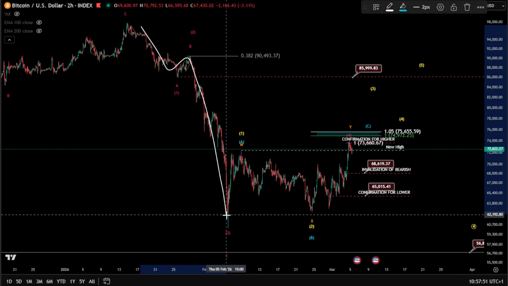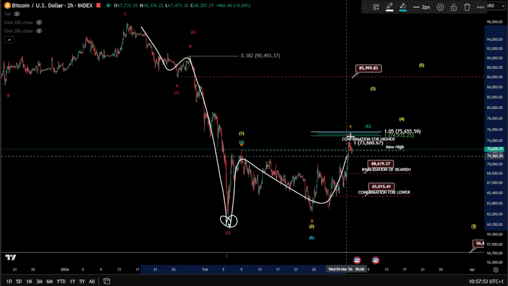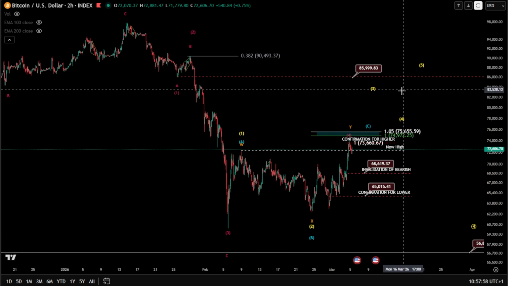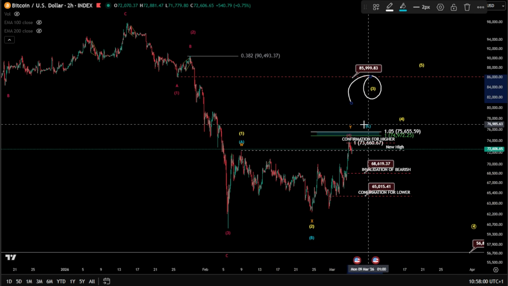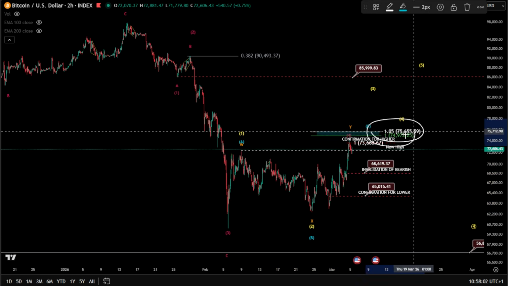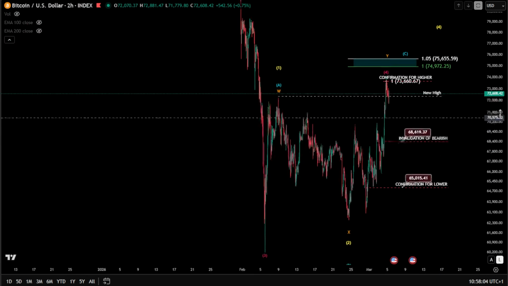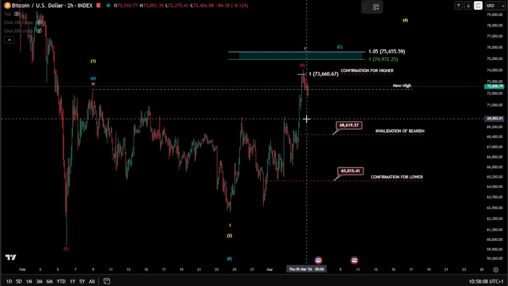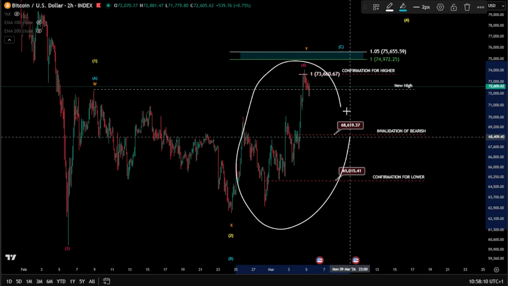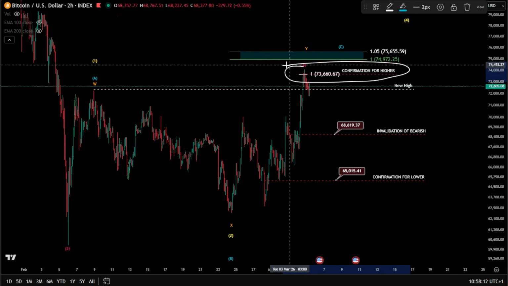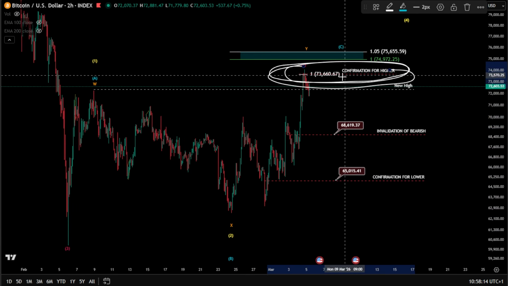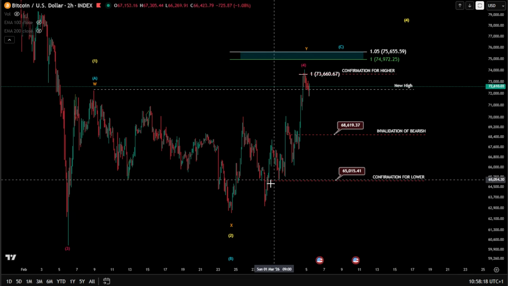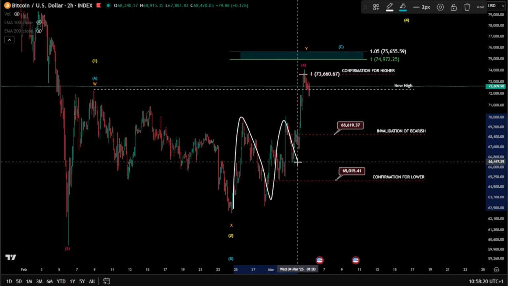That means this structure is finished already there. You are unfolding a new structure, and it might be, of course, a 1, 2, 3, 4, 5. How do we make sure that we are in a wave 3? Well, we need to simply break the 75k 655, as we mentioned yesterday in the daily close, and I mentioned that a signal of strength has been found here, confirmation for higher, despite that we have hit the one-to-one fib level for a leading diagonal 1, 2, 3, 4, and a 5.